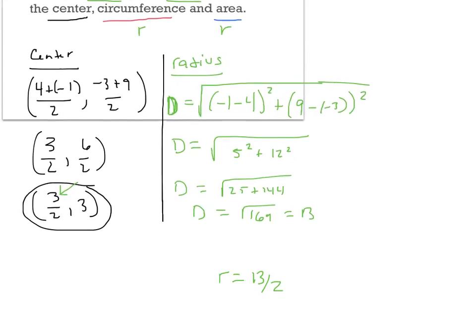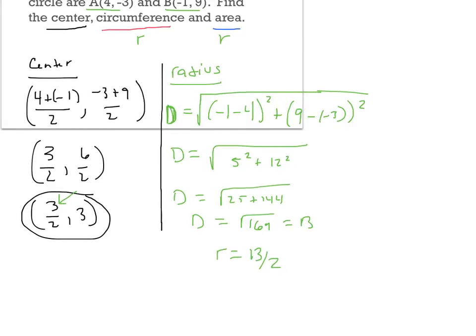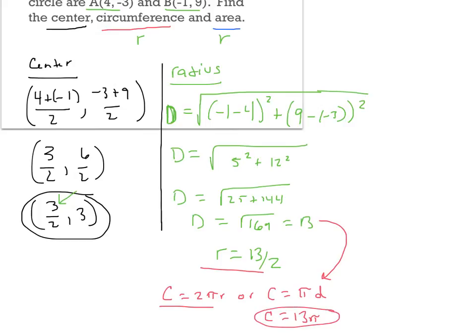So now we're going to go ahead and find the circumference. Once we find the radius, it's pretty straightforward. Circumference is equal to 2 pi r, or I think most people don't just do pi times the diameter. So if you remember 2 pi r, then that's fine, we just multiply them through. But if we know circumference is equal to diameter times pi, I don't even have to do that step that I did here to find the radius. I do need it for the area though. So circumference is equal to 13 pi, and we leave things in terms of pi.